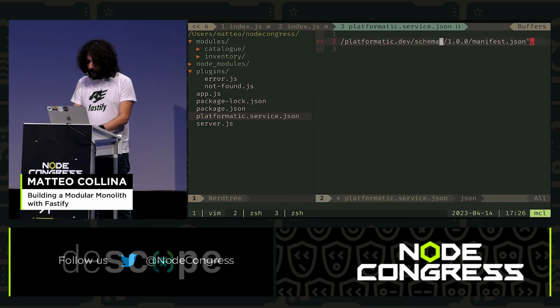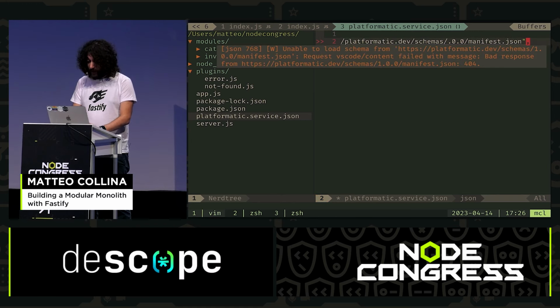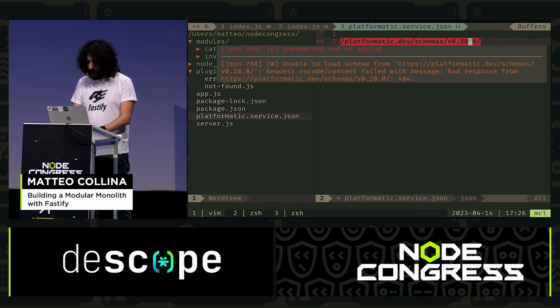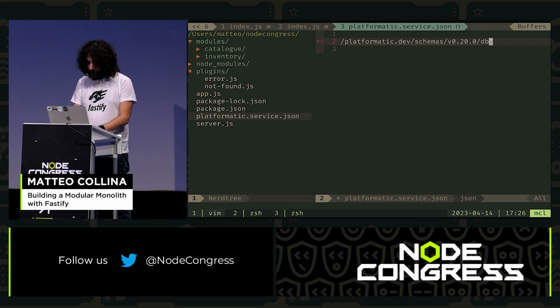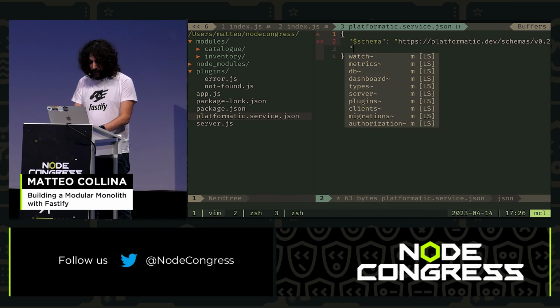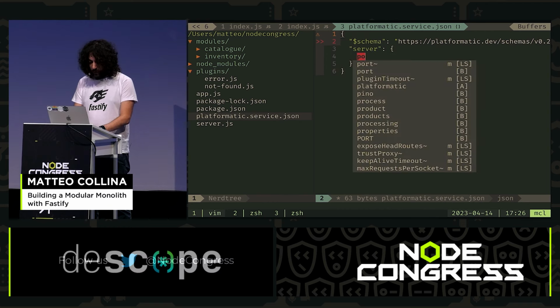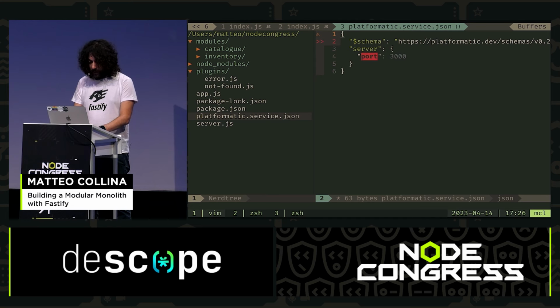Schema. And here we have v20, and here we go, and this is db. Okay, cool. And now it's complaining because we are missing some stuff. So we want to have the server property, and we want to listen to the port, which is 3000. We want the hostname.